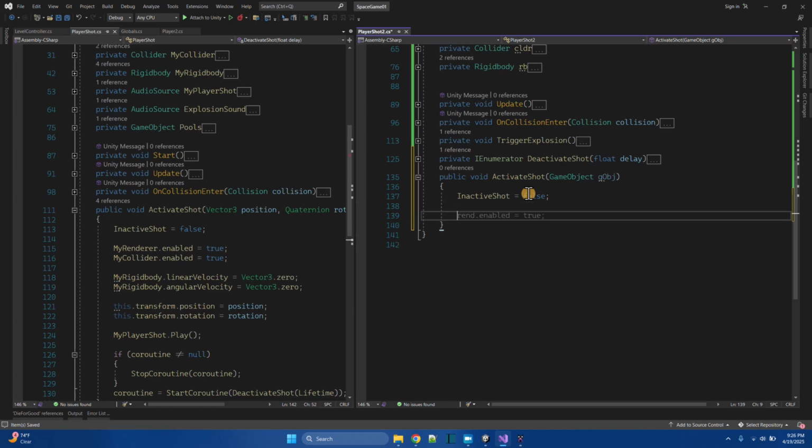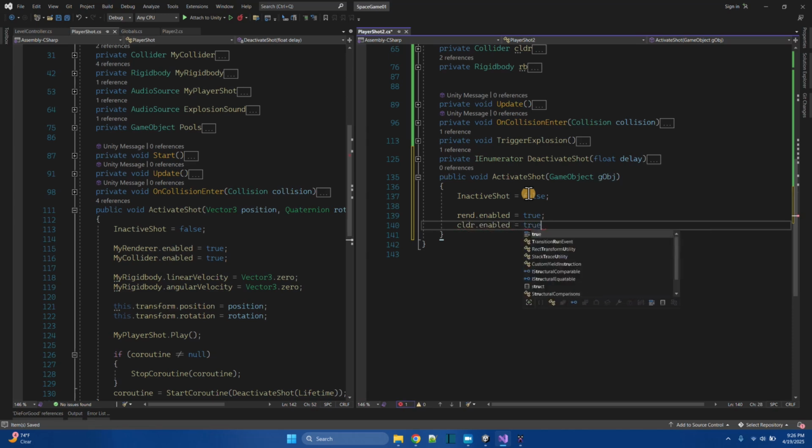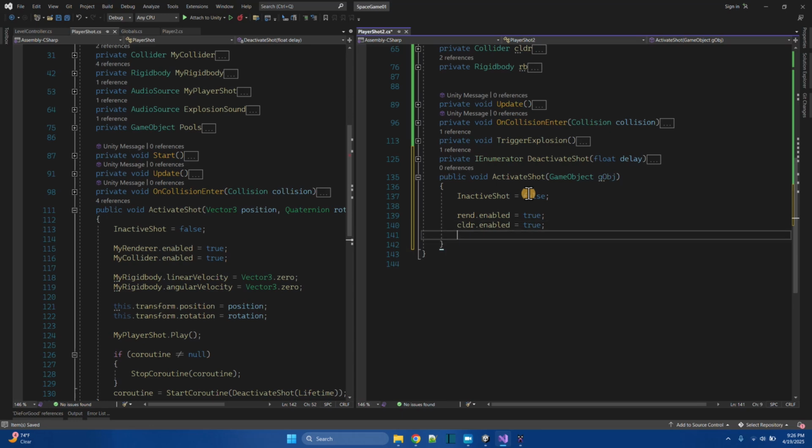Then I'm going to render it. So ren.enabled equals true. Collider.enabled equals true. And it was setting the velocities to 0. RB.linearVelocity equals Vector3.zero, just to make sure it's not moving. RB.angularVelocity, oops, not angular damping, velocity, equals Vector3.zero, okay.